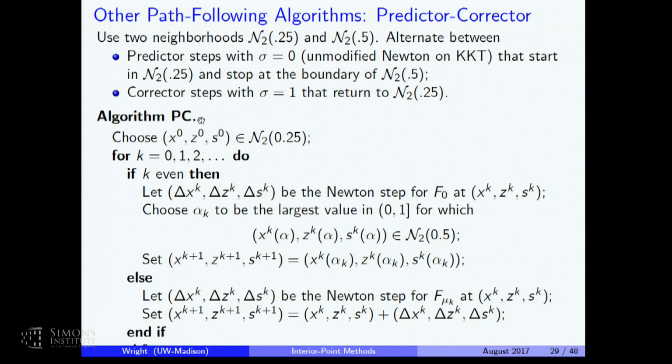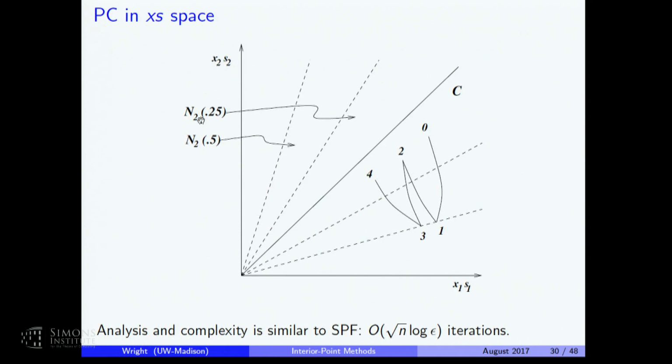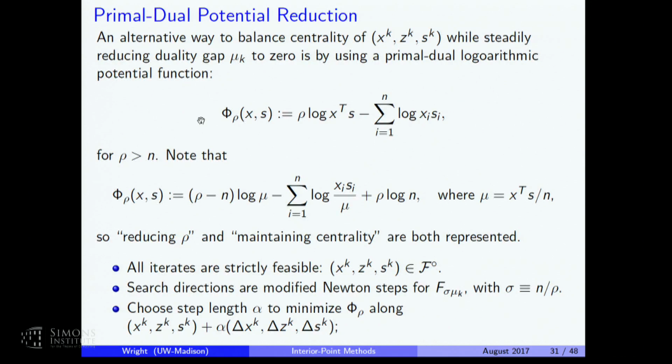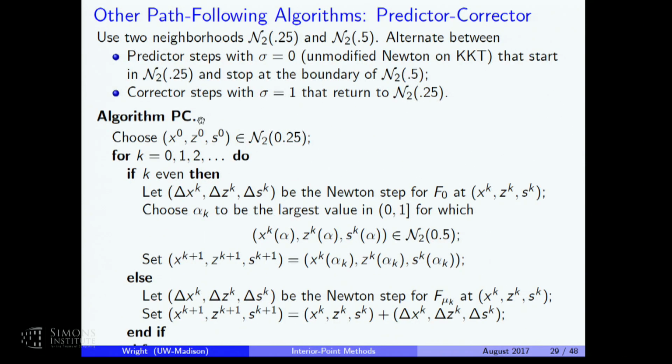So why don't you get stuck at the boundary? Because you're starting from the inside neighborhood, and you don't have to stop till you get to the outside neighborhood. So you can make a significant step along that aggressive direction because of the gap between the two neighborhoods. So you alternate between taking these aggressive steps and taking these corrector steps, which are just trying to recover centrality. You can think of the sorts of methods I've described earlier as kind of hybridizing between these two. Instead of switching between 0 and mu, you take some intermediate value sigma times mu. So you're sort of rolling the two steps into one.